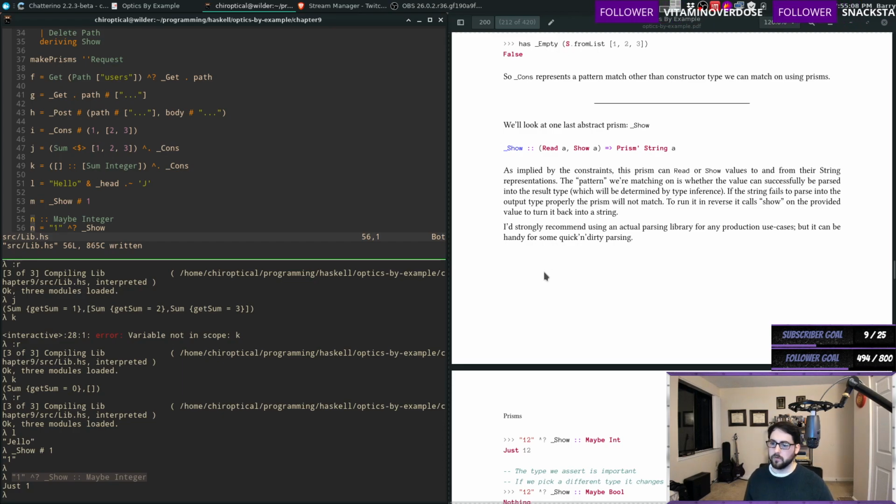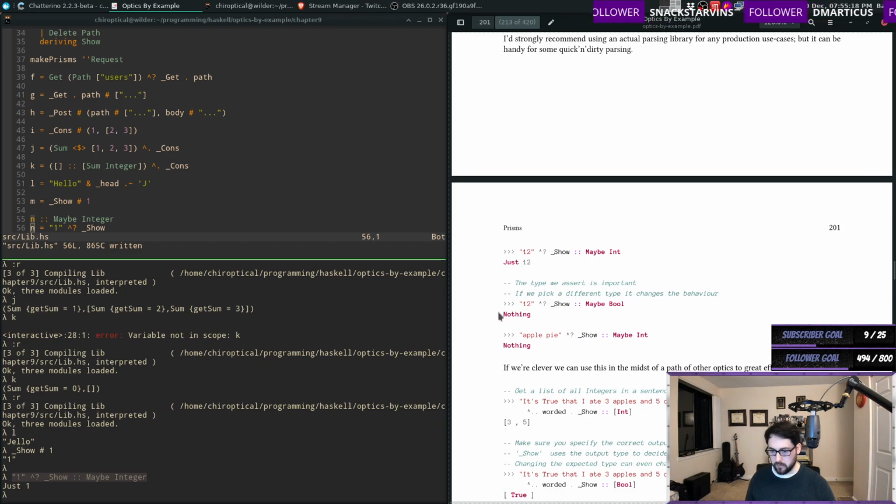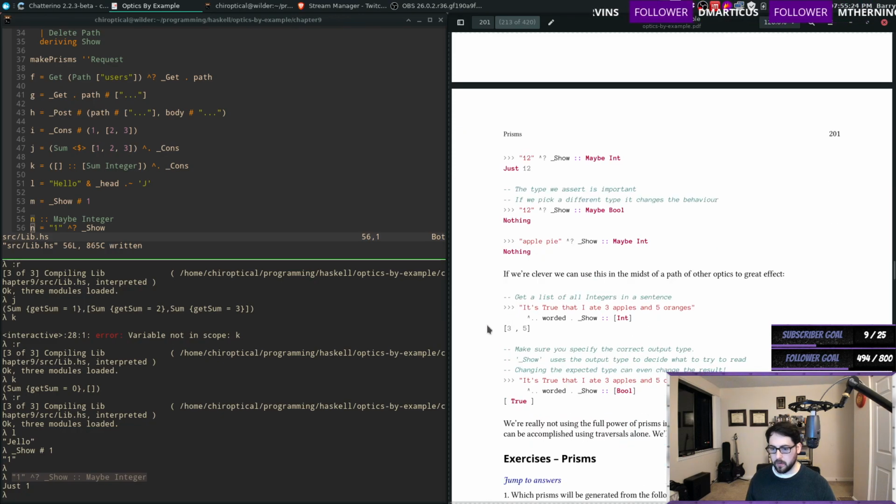Okay, so I strongly recommend using an actual parsing library for any production use cases, but it can be handy for quick, dirty parsing. Sure, so 12 int. We tried to show a boolean, it wouldn't work. I tried to turn it to an int, wouldn't work.